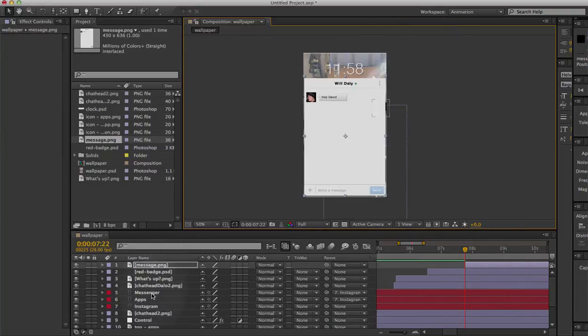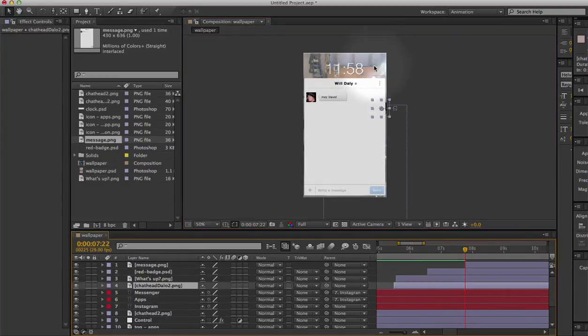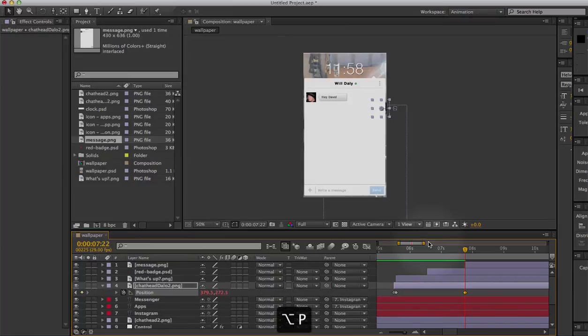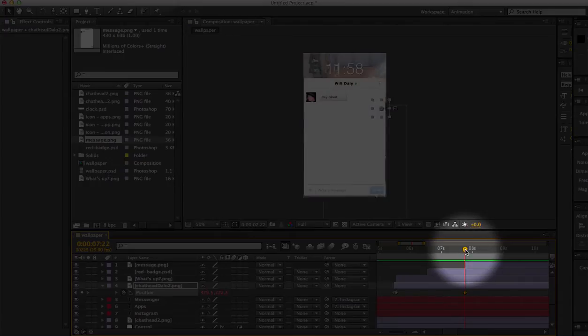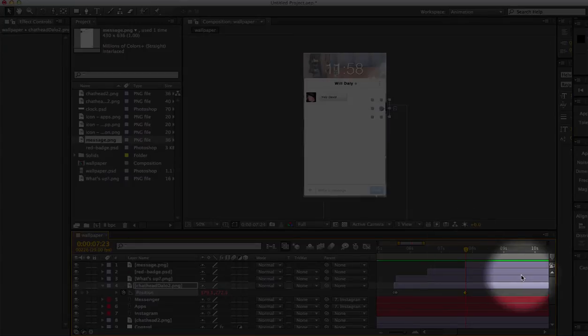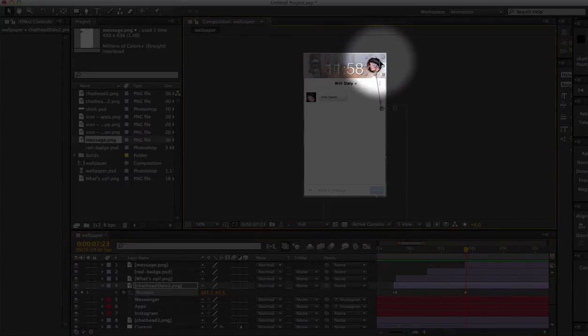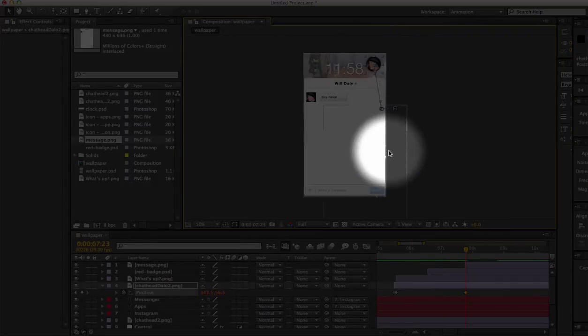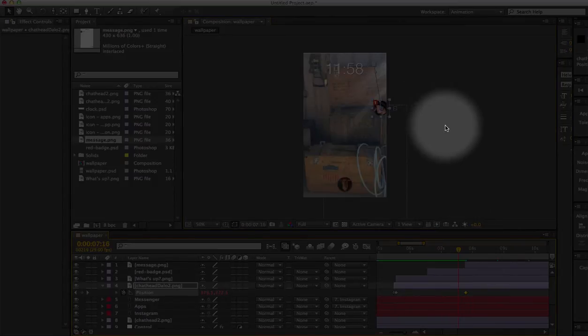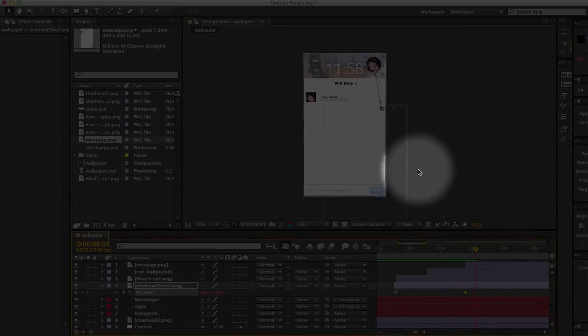Then we want the chat head to move up to sit above this tip here, so it looks like a speech bubble. And so I'll add a position keyframe now. And so I'll move in a few frames, maybe here. I'll simply just drag him up here. And since he has inertia on his expression layer, it will actually give us the bounce for free.